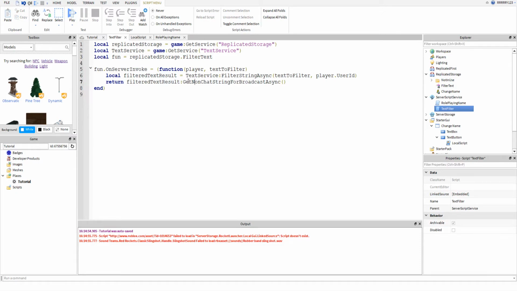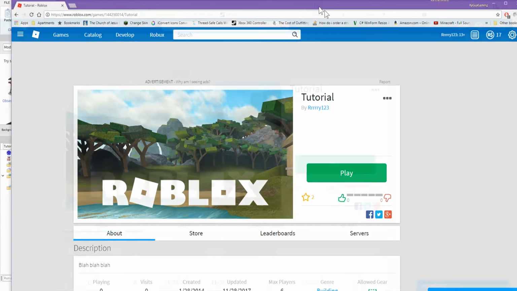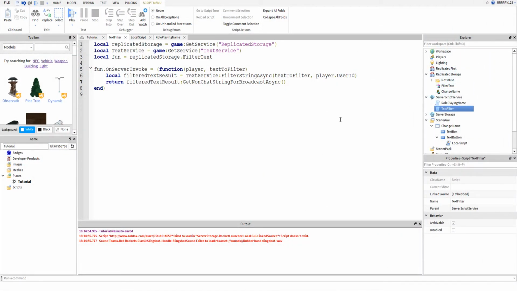So I don't know if you've noticed, but when you log into your Roblox and you look up by your username, I think I have mine up right here. Yeah, and you'll see mine has a 13 plus because I'm older than 13. But some players aren't older than 13, and so they need a little more filtering than everyone else. And so there are different filter types depending on who is going to see the message. When you call this one, it means that everyone is going to see the message that you will be filtering. So the filter is a little extra strict so that everyone can see it and nobody will get offended and nobody will get banned and no places get reported. And that is why we have to use this function instead of one of the other two.